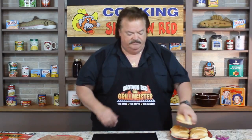I wanted to show you this to show you what I'm not going to use. These single slices, individually wrapped yellow cheese you buy in the store, this is like galvanized rubber. You know, don't use that. So we got some real good quality cheese here to go with it, and we buttered our buns because we're going to put them on the grill mat and grill them as well. But before I go out there and put all this stuff on the grill while it's still firing up, excuse me, I'm going to show you what I do.